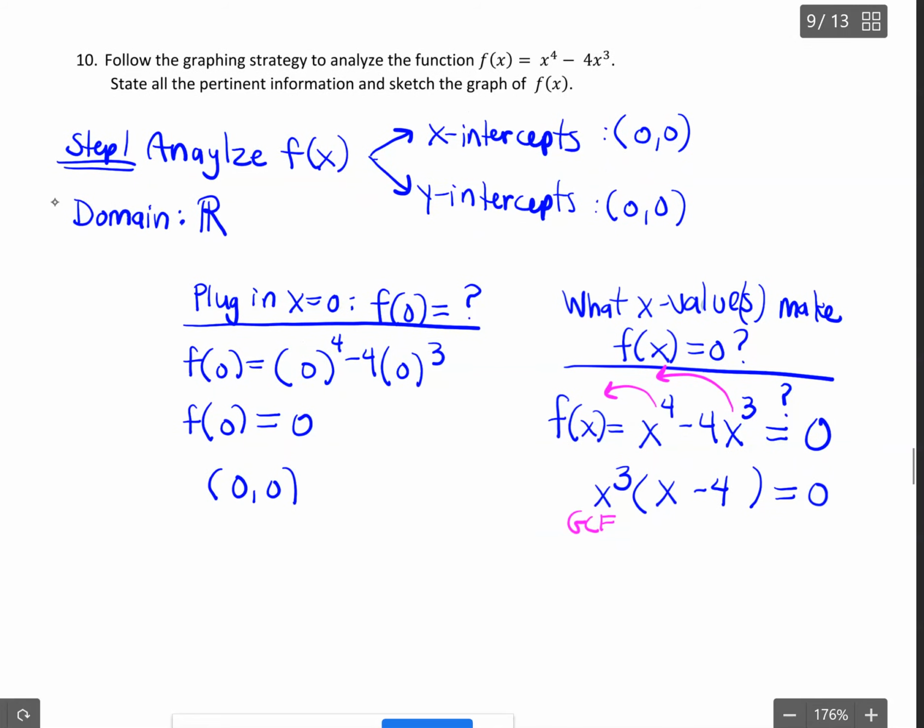If you think about sketching that on a graph, 4, 0: 1, 2, 3, 4 on the x, 0 on the y. See how that's an x-intercept? So even if you didn't remember which was which, once you figure it out, you could say, oh, that's an x-intercept. So I'm going to label it up here with my x-intercepts. So all of this is algebra. Step 1 is just straight up algebra. Technically it's finding your domain, but for a polynomial, it's all real numbers, and finding the x and y intercepts.